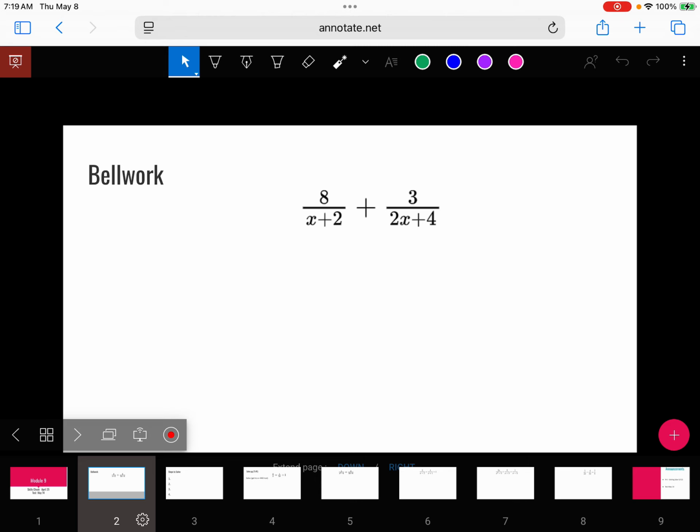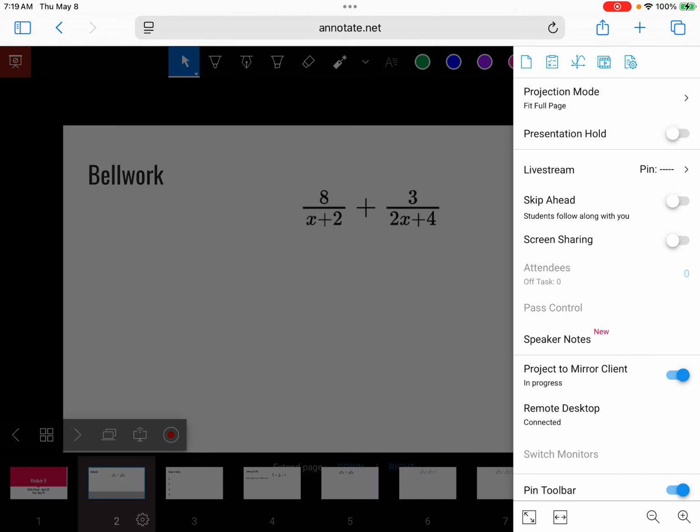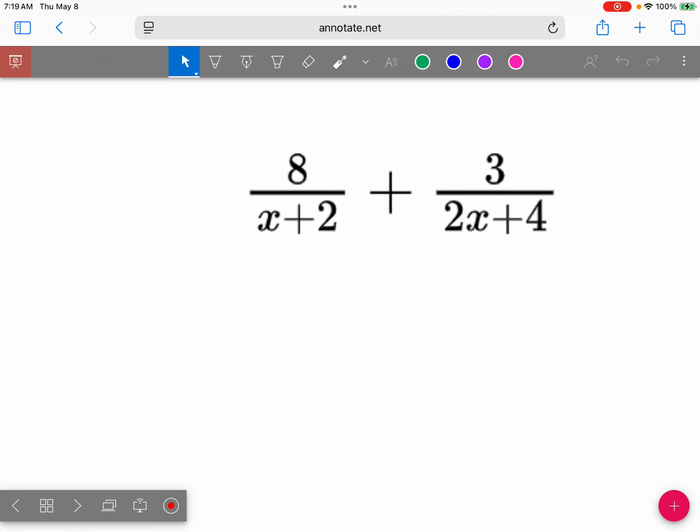So what do we do when we have a problem like this? If we need to add these two fractions together, what do they need to have? What do we need to do? They need the same thing. They do. They need that same denominator. It's on the bottom. I get why we would think that. It's valid. Point comes across. So what do we need to do? There's a hard way and an easy way.